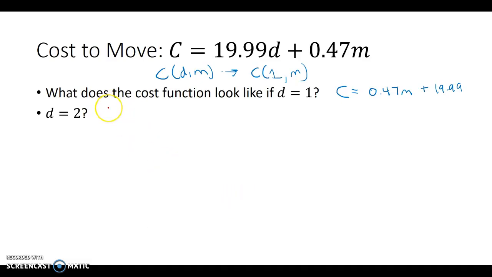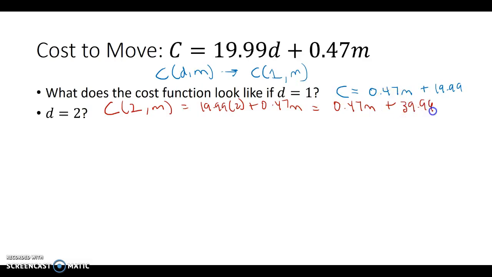So in this case, for d equals 2, I'm looking at the reduction function c of 2 comma m, which is going to be 19.99 times 2 plus 47 cents times m, which reduces to 0.47m plus 39.98. Now this is the fixed cost, renting the truck for 2 days, assuming I drive m miles, which could potentially vary. Maybe we want to study what's going to happen to my total cost as I increase the number of miles. Now back here, I was only renting for 1 day, so my fixed overhead was $19.99.